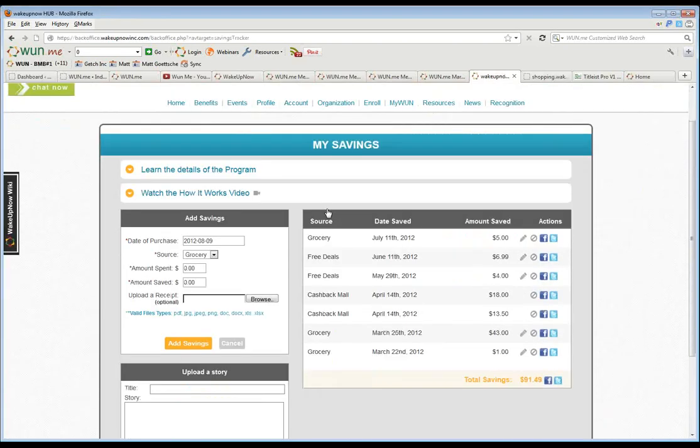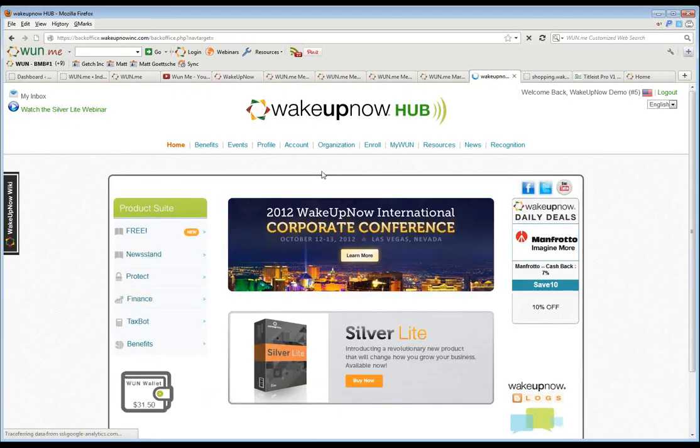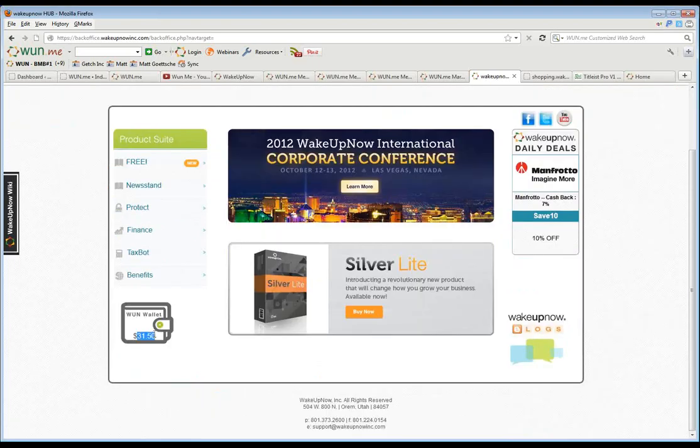So this is, again, a demo account, but you'll see here in this wallet, there's $31.50. There's been a few purchases through the mall. So yeah, that mall is great as far as tracking and everything goes. I mean, anything that you do in there will be tracked back to you just about instantly. So absolutely, make sure you're shopping. If you're wanting to shop, or if you need something and you're already going online, go buy it through yourself. I mean, it's a no-brainer. It'll just be paid right back to you.